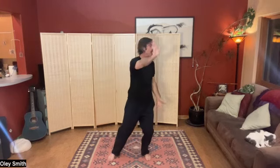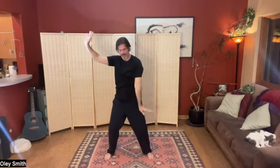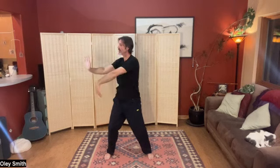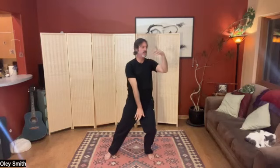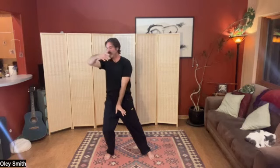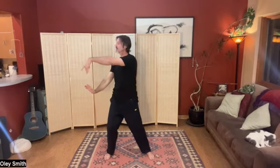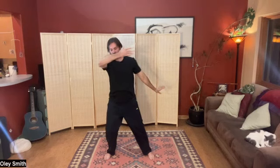One more time, couch hand sweeps around, embrace the tiger. Couch hand is out front, so we part the clouds, and the couch hand floats down and across. And as it comes up, the guitar hand comes down, and we watch clouds, and we can weight shift. And then lift and shift and lift and shift. One more time, lift, and as your upper hand comes in front of your face, lower hand sweeps up, embrace the tiger.